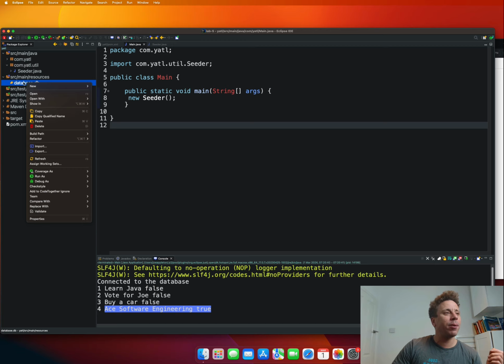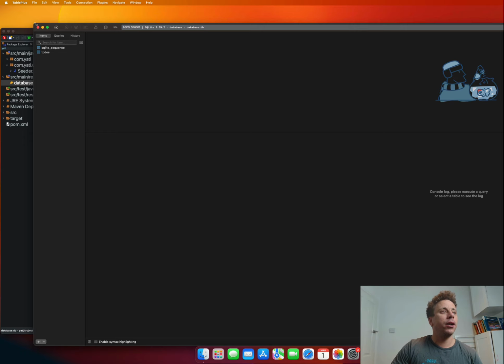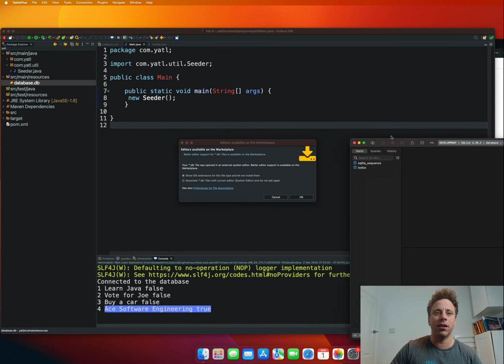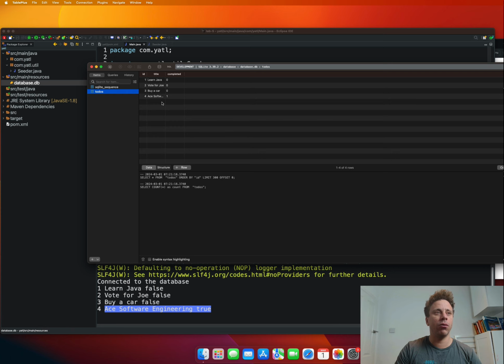Now, if you download a database client, which I have one, you can actually open it up and have a look. You can also access this through command line if you have a command line database client. So just search SQLite database client. This one's Table Plus. And if I click on to-dos, let's see if I can zoom in a bit, you can see I've got 4 to-dos in there. And you can see that the database is just stored. It is just a file alongside my application. So super handy. Cool. So we've done a lot. We set the database up and we're now ready to dive in and actually create the main MVC part of our application.